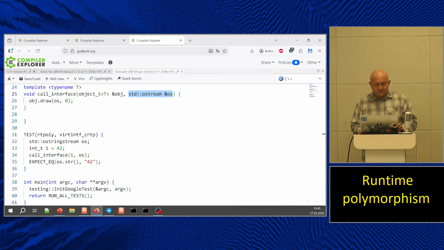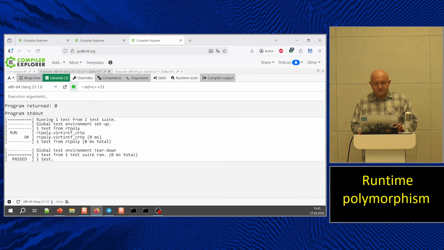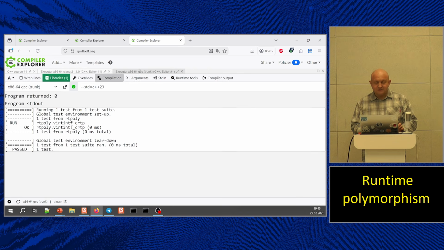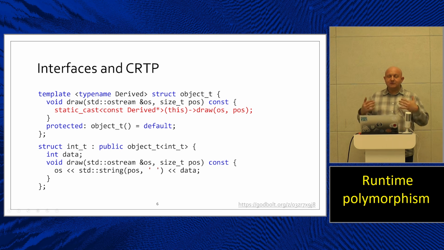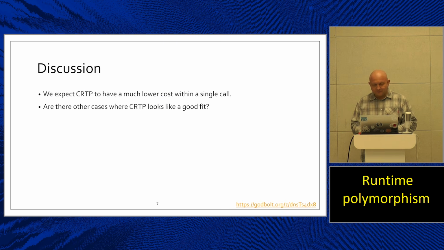And in both executors, in Clang and in GCC, we see that test passed. So even with static dispatch, we do have a possibility to call something via the base class reference. No virtual table, no indirect jumps. Within a single call, this is strictly cheaper than virtual dispatch.